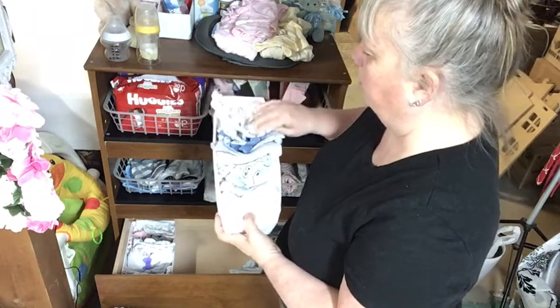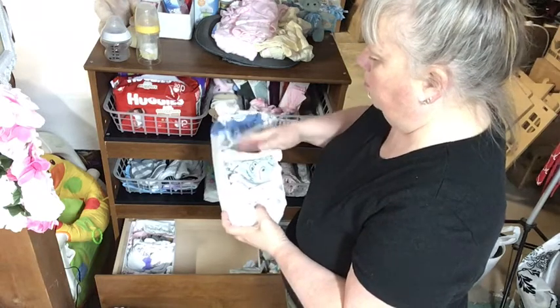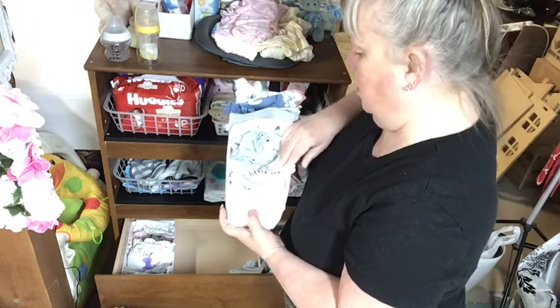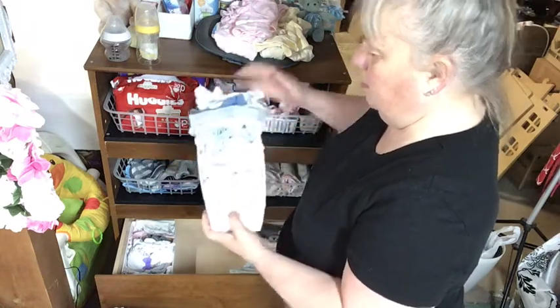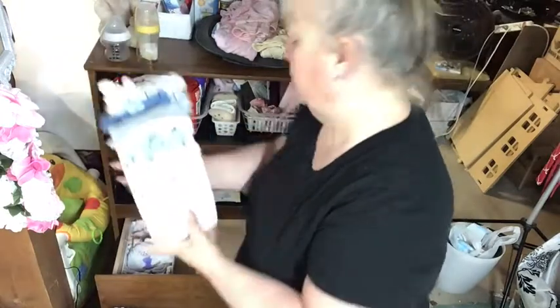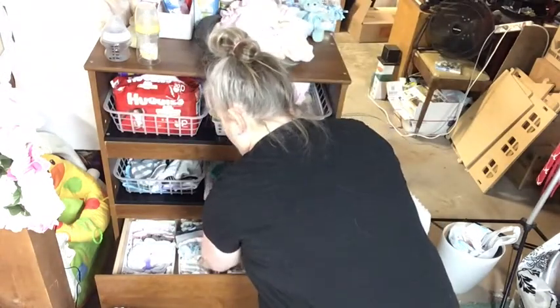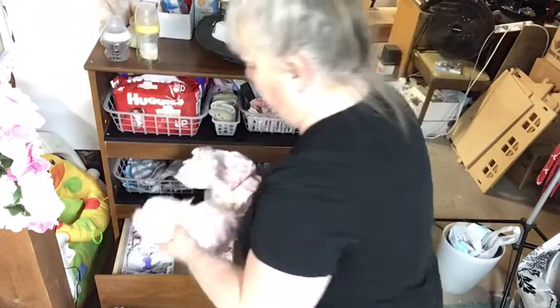I will try to get matching ones for these two because they're twins. I actually got two t-shirts that look alike — these are all teddy bear, animal print for him. He's got the animal print stuff and some little t-shirts. I don't know if you can see — some little t-shirts and then some pants to go with those t-shirts. I have a lot for him but not as much for her.